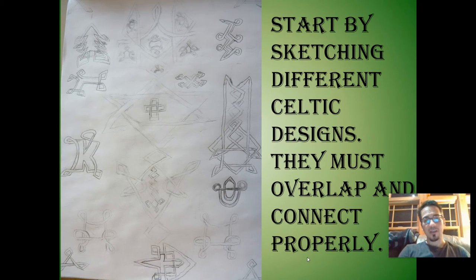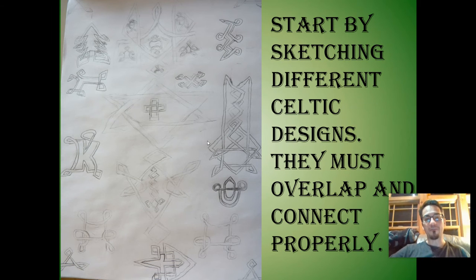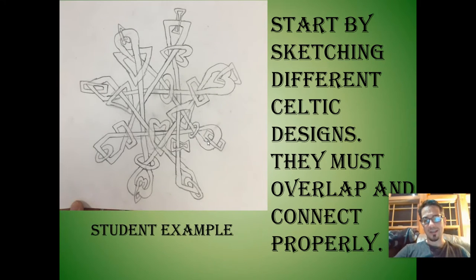So when you're doing your practice, like this kid, that K, that's not a geometric shape that I show how to do. They understood the process for how to draw these Celtic knots and applied it to a different kind of shape, like a K or like, this looks like a Christmas tree over here. At this point, you've had some practice. You can always practice some more. This is three class project. I'd start trying to figure out what your final design is going to be and start trying to get it. Draw lightly, erase when you need to, nail it.